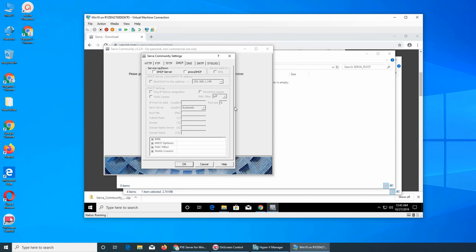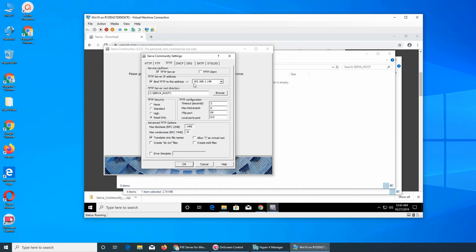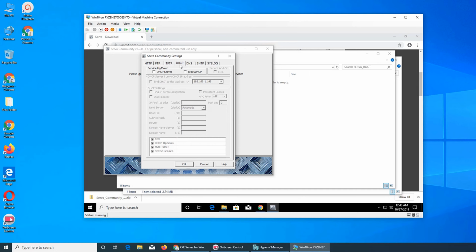Since you saw on TFTP, I'm getting this address 192. That means that my router is assigning addresses. 192.168 is normally associated with your home network, and this I was able to fix the networking issues. I'm gonna create another video to get the IP addresses from the router, the home network. So this is very important right here, the DHCP tab. Since I'm using my home router to assign IP addresses, so I need to do it proxy DHCP.